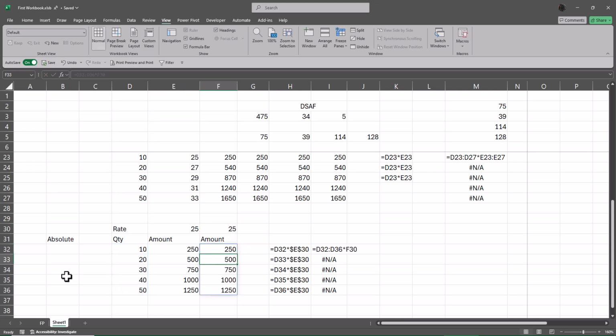If you see the formula on the right, the first cell has E30 constantly multiplying with the other quantities here, but on the right hand side it does the same. It gives you the same answer. The answer doesn't change. The only problem that I'll have is the first formula will be spilled over to all the data. Again, when I use a spill effect, I have to remember one thing very clearly. I have to make sure that my data set comes without a break in it. So if I have a break in it, it's going to populate the data until the break. It is not going to give you the answer completely.